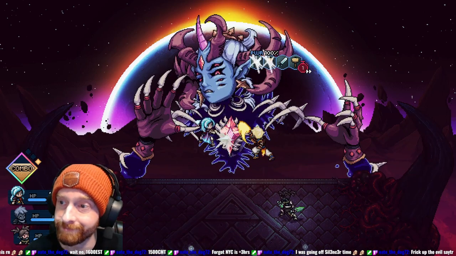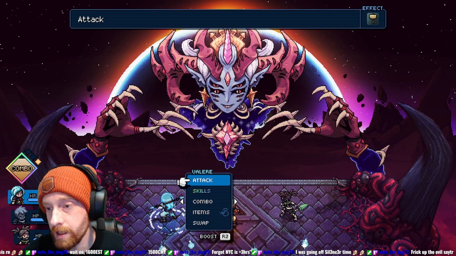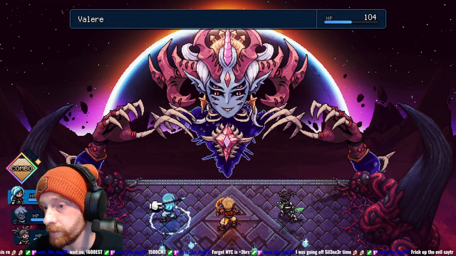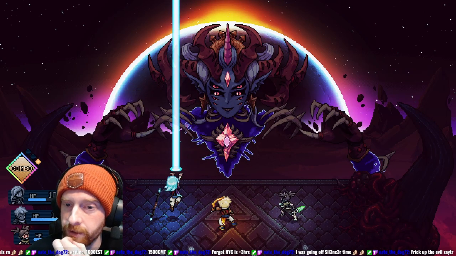Solstice strike, done. Boom. Yeah, we're gonna lunar shield. And then next turn, we'll get the ultimate going.